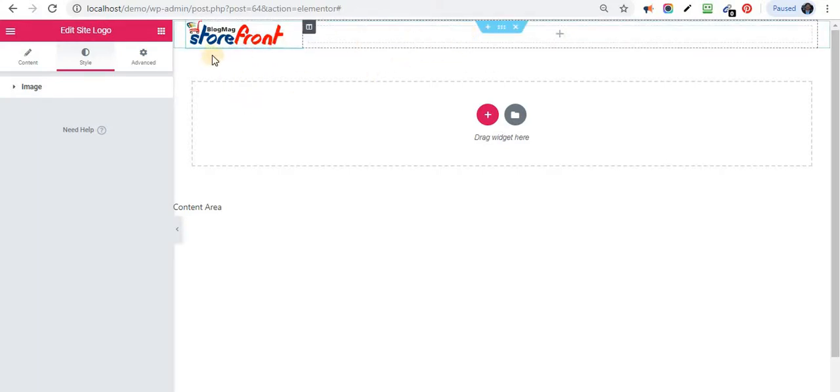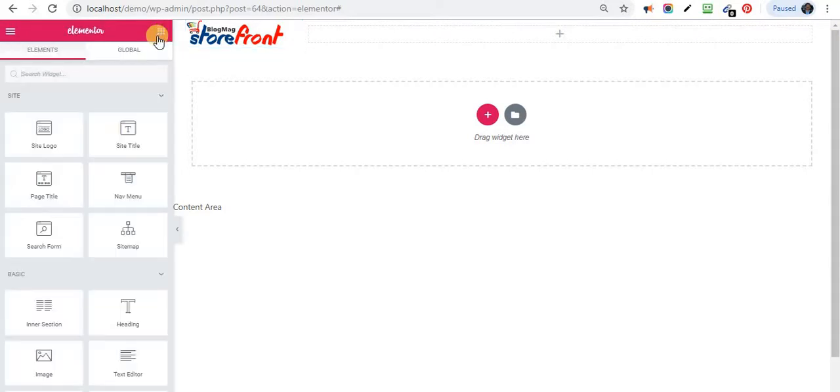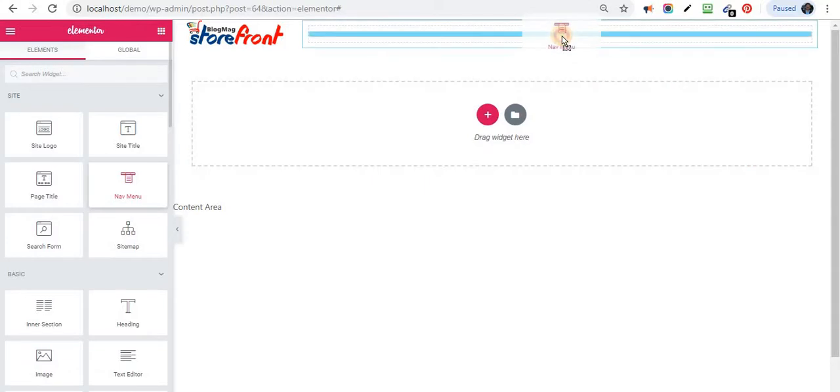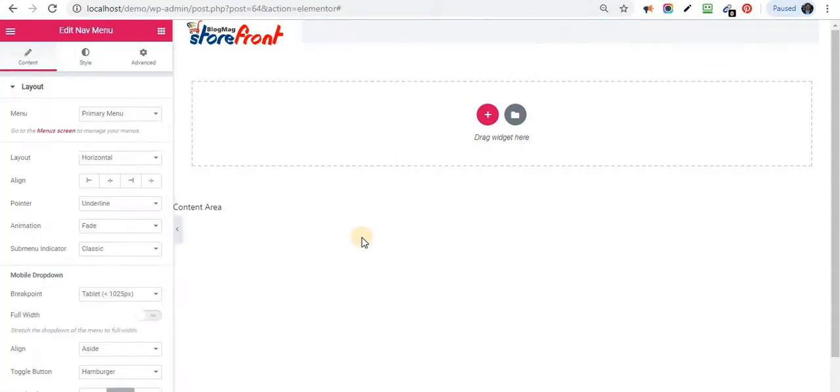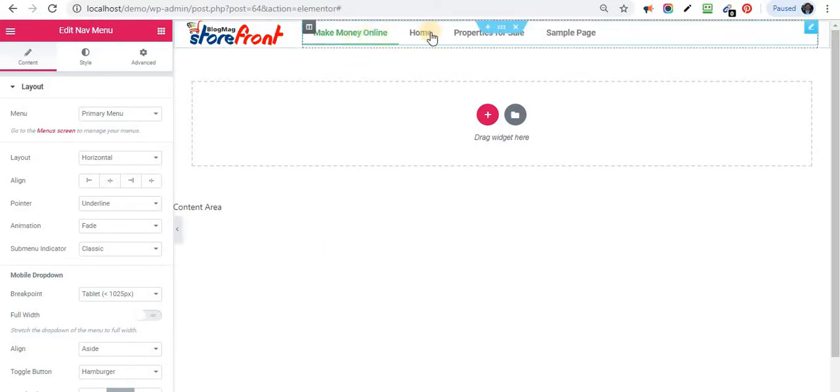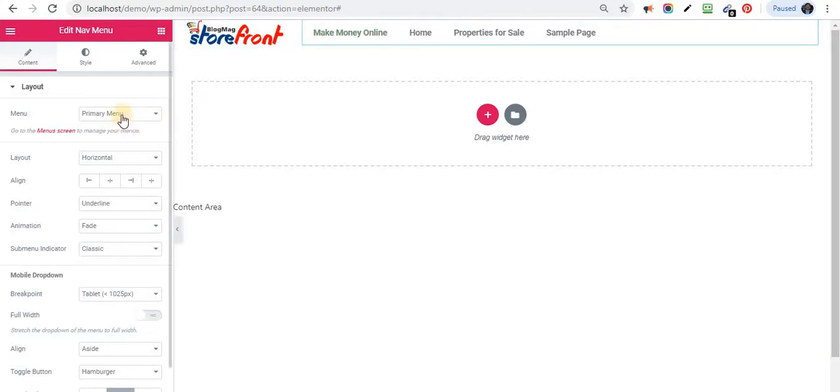Now here I want to have my navigation box. Again, I'll click on these 9 dots. I'll go to my elements. I'll look for navigation menu. Here it is. Now I'll take this and I'll place it here. See how wonderful it is, how quickly we can create a header. Now you can see all your menu is cropped up. Wow. Now these are the pages which I have created and added to my primary menu. This is my primary menu.